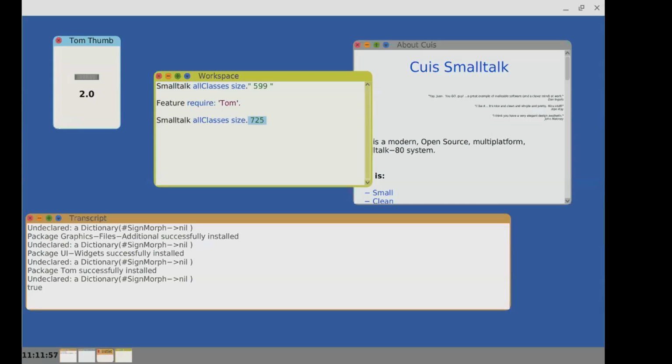And so now I've got fewer classes than I had. And if you open up a class browser, you'll see that only the classes that were actually required for this thing were brought in, not all of the UI helper and editing classes and stuff.